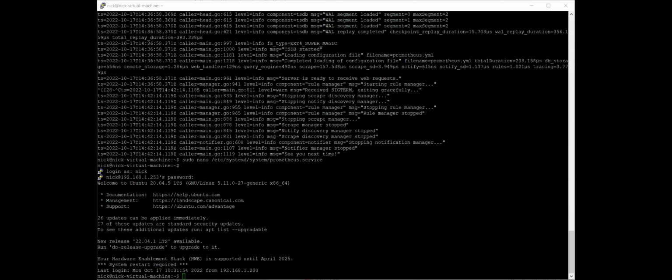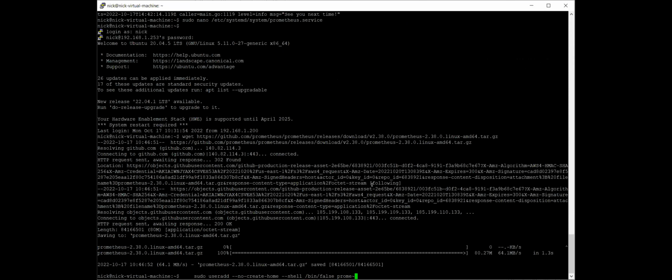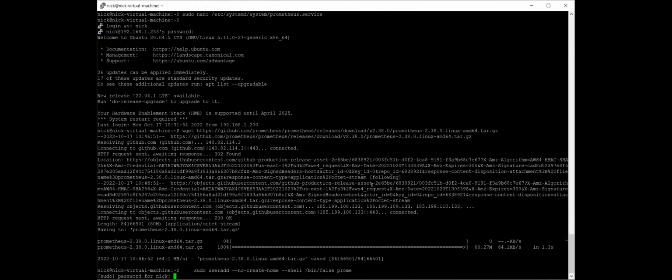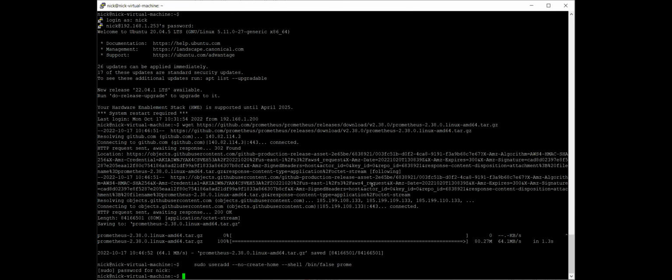I am not a root user, so I'm just going to take the first two lines of that text file that I showed you and drop those in, because it's going to ask me for my password. Once you authenticate one time, or if you're root, you can just drop the rest of those in.